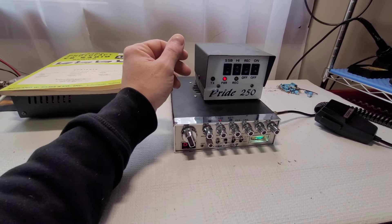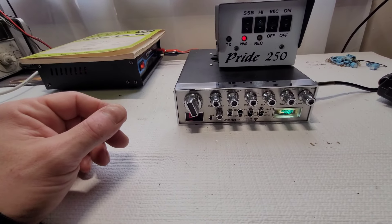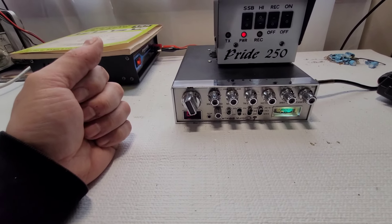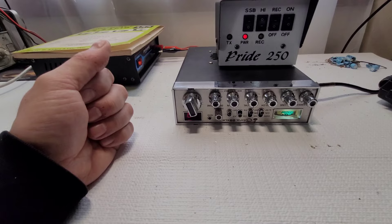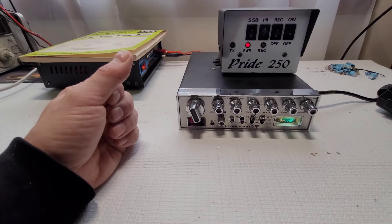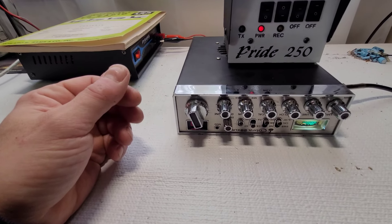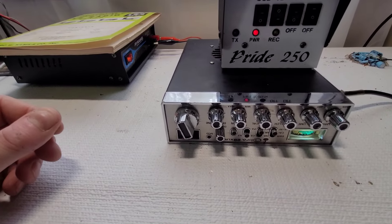He's aware the antenna is going to be just as important as getting this linear sorted. These Cobra 29 XLRs aren't the most desirable model, but this one has sentimental value to him — it was worth putting the money into. I tell all my customers: you might have the crappiest radio, but maybe it belonged to your grandfather, your father, whoever. Sometimes it's just the memories. For him, this belonged to a famous CB tech, so even though at the end of the day it's just a 29 XLR, to him it means a little bit more.